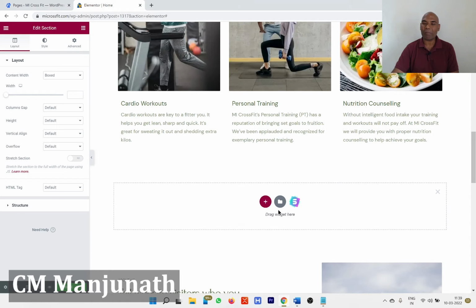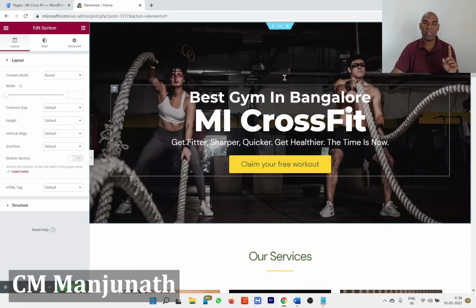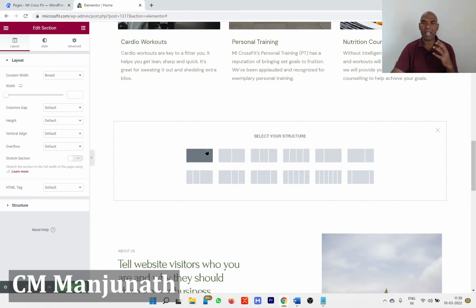So I'm going to click on that plus button, and this time, instead of the folder button, I'm going to click on that plus icon. Click that, and now you'll notice that these are the different sections that are available. Remember, this is a section, this is a section. So you can pick any section that makes sense to you. Right here, if you notice, this one has no vertical lines, which means there is no column. It's just one column, not multiple columns, and it takes the entire width of that screen, right? That's what this section means.